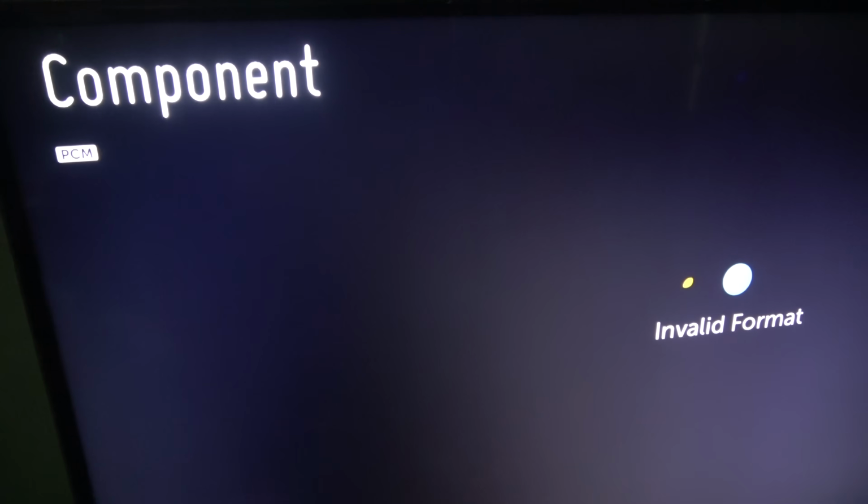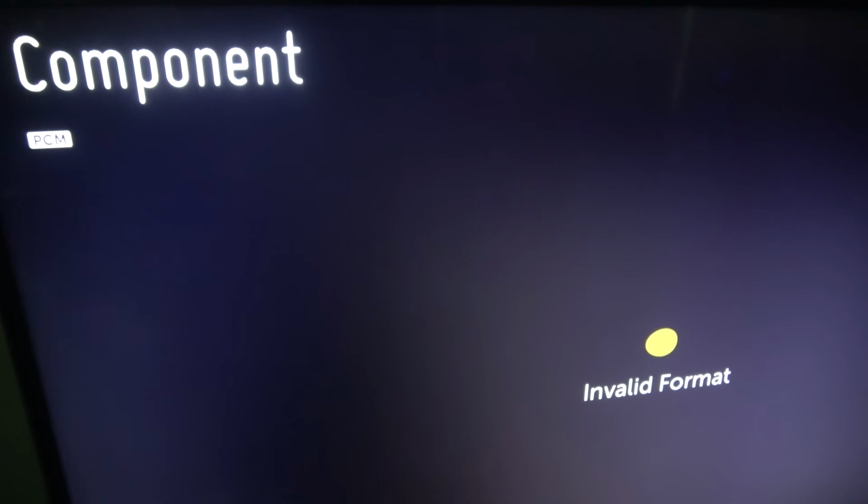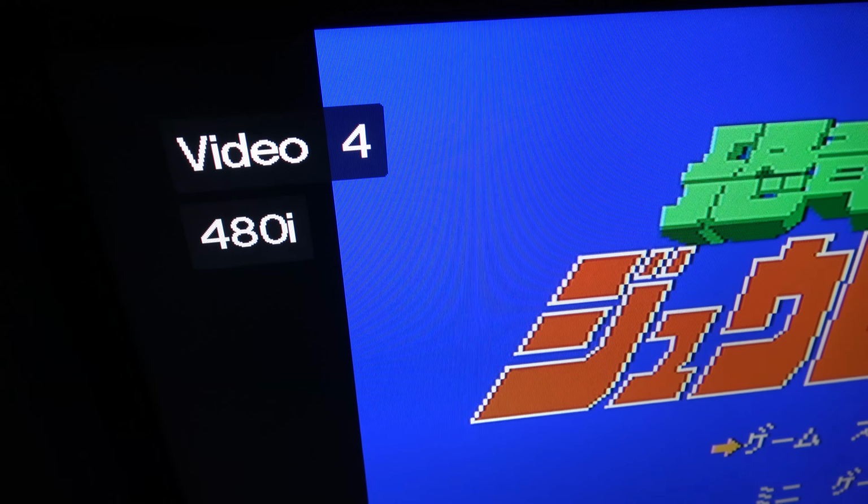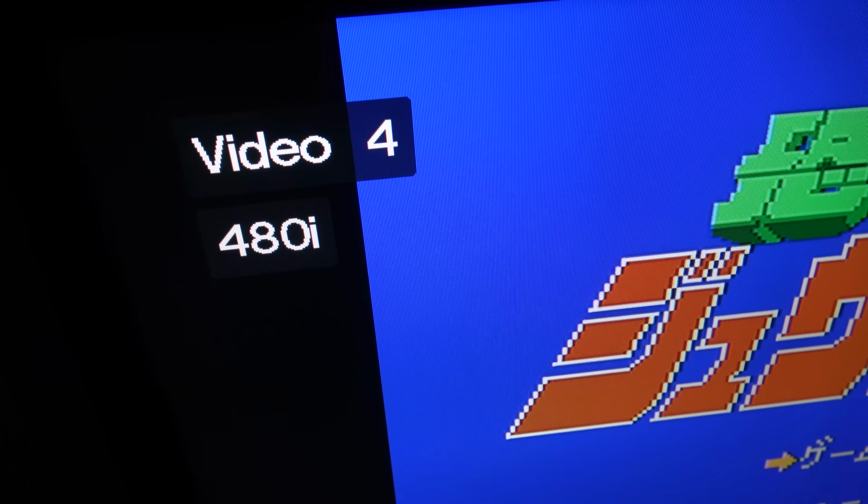Probably not. As you can see here, while I'm trying that exact scenario on my television, you can hear the audio, but you can't see anything because the TV will not support such a low resolution through that type of input. I also tried it on an older EDTV. Now this TV could read it, but it also didn't technically understand 240p. It merely interpreted it as 480i. So while you get a signal, it is technically displaying the wrong resolution.